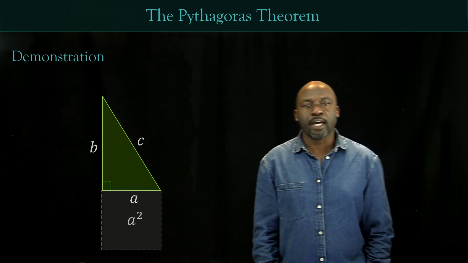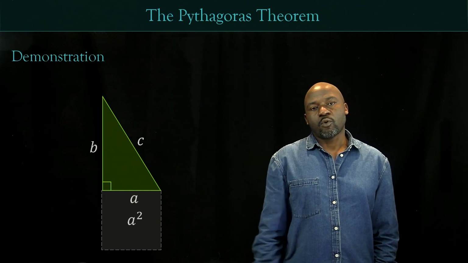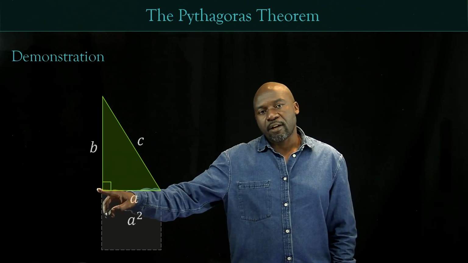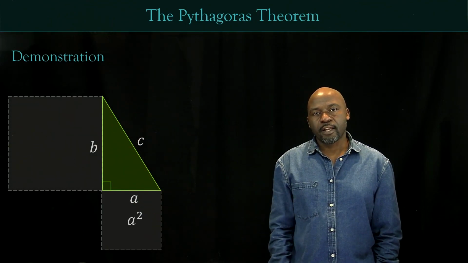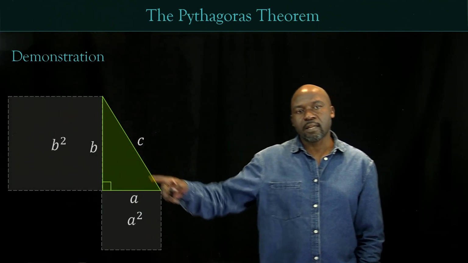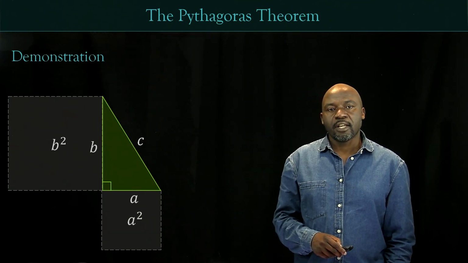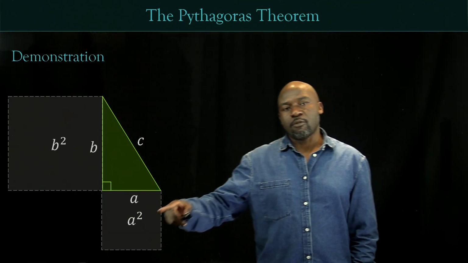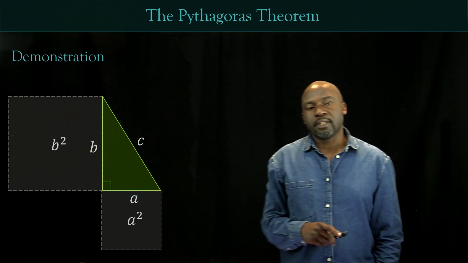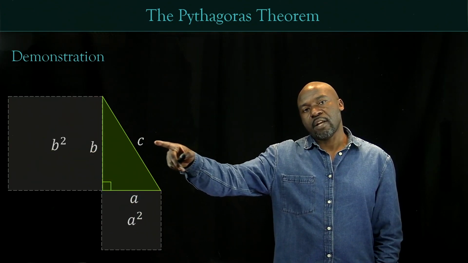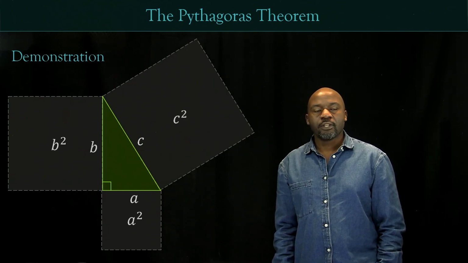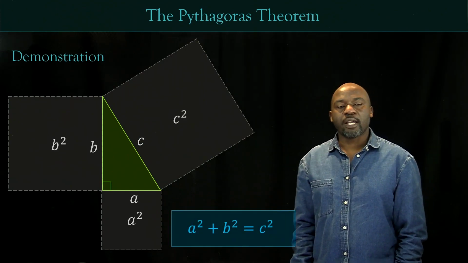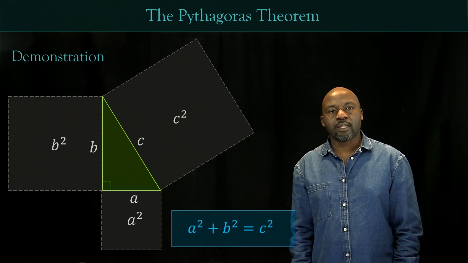the area of that square, if I add it to the area of the square I form with the other shorter side, that area there, if I take that and add them together, Pythagoras says that the sum of these two areas will be the same as the area of the square made by the larger side as shown. Okay, so in effect, this is what Pythagoras says. So this is the Pythagoras theorem.